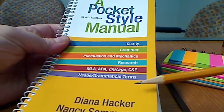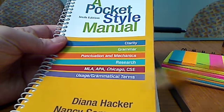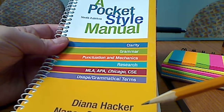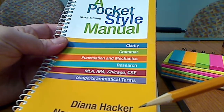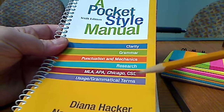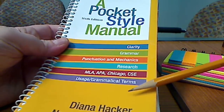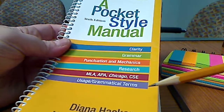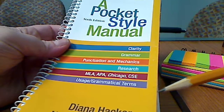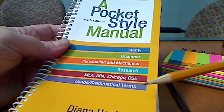So this book is actually a really good investment because as you go to future courses, and if that professor asks for Chicago formatting or CSE formatting, we can't just tell the professor, well, I don't know how to do that, right? We have to give the professor what they want. So this book would be a great resource for you. I would highly recommend not selling this book back if you don't have to, and keeping it as a resource for future courses to make sure that you give the professors the formatting styles that they require.